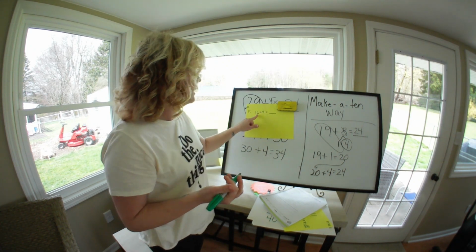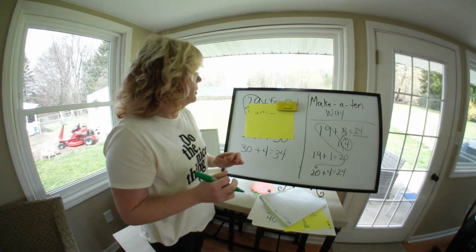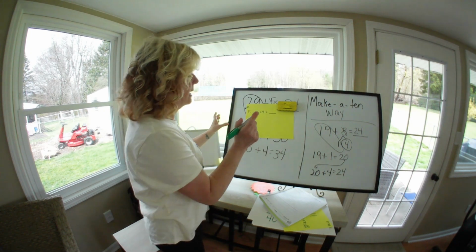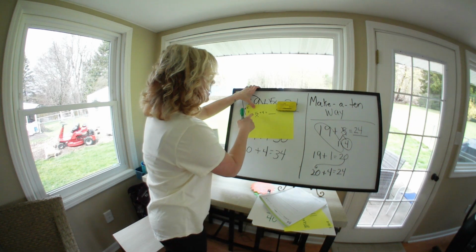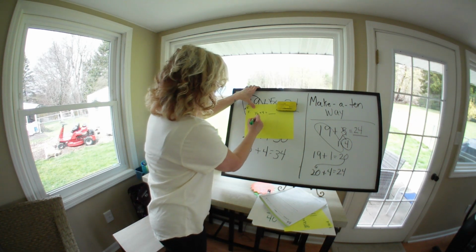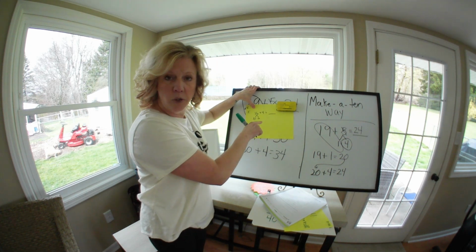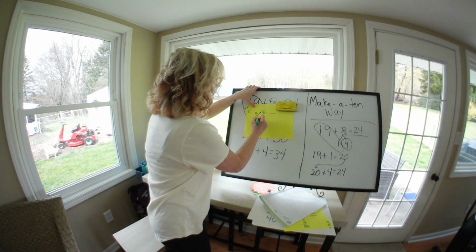Now let's take a look at this one. This is 16 plus 4. Now, I'm actually going to use the 10s and 1s way for this one. So watch why, and I'll tell you why I'm doing that in a minute. So what I'm going to do is break this down into 10s and 1s. I have 1 10, so that's the number 10, and my 1s. So 16 is 10 and 6. Would you agree? Good.